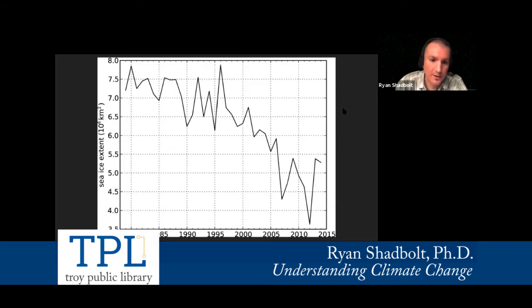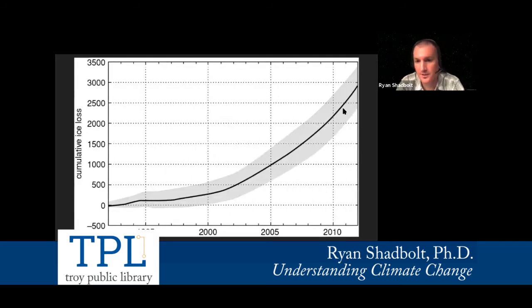Another way that we can look at this is through cumulative ice loss instead. So we should see kind of an inverse curve of what you saw in the last figure. If we're talking about ice loss, we should see the value go up with time. That's indeed what we see. This is in billions of tons for the units on these numbers, and this is taking us through 1992 through close to the present. And we see the ice loss value gaining rapidly, especially since the year 2000.